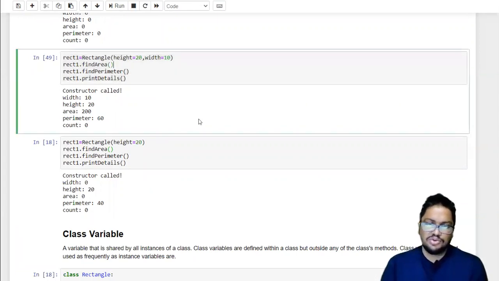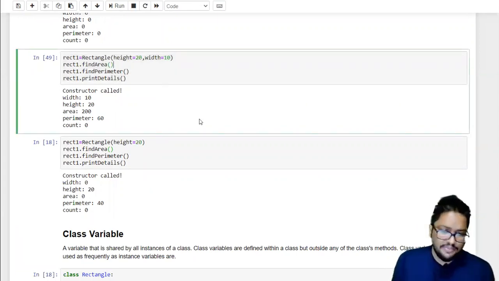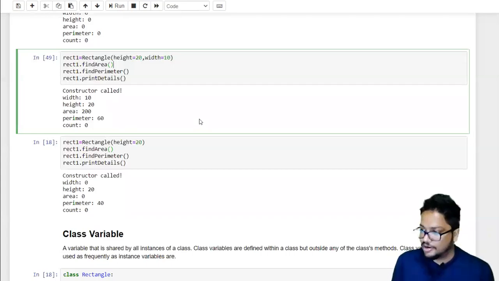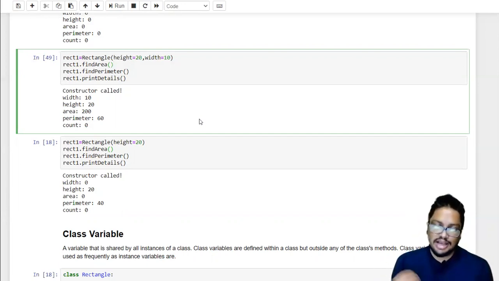So you can now create objects by calling the constructor without passing any values, or with passing one value, or with passing all the values, right? Likewise, you can use any of the options there. But the most important thing is that a single class can contain only a single constructor, right?